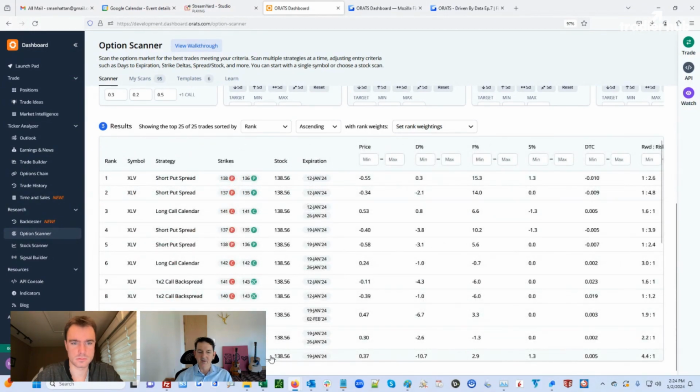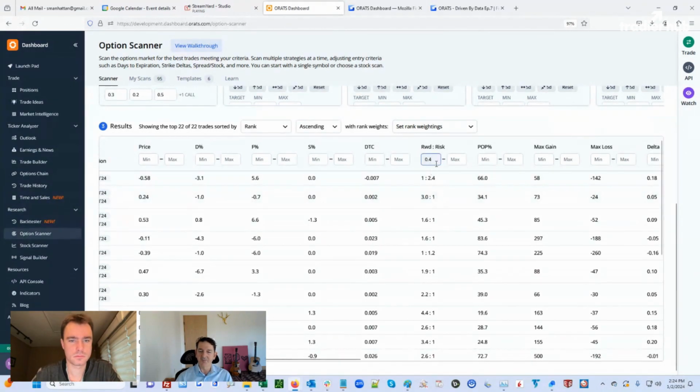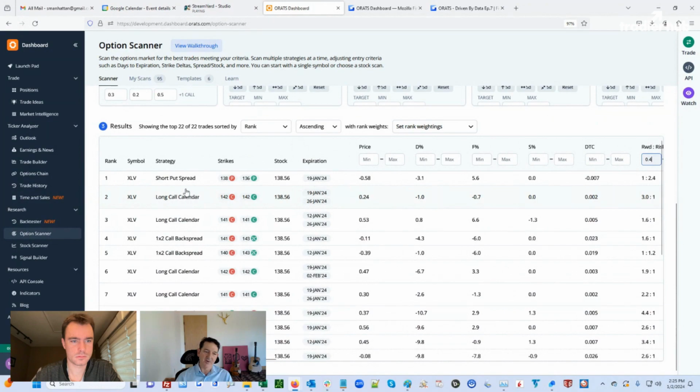hopefully, and then risk reward. This is betting 1 and risking 2.6. So 1 to 4 is probably too much. And you could say what the most and the least is. So if I were to say 0.4, that would get rid of a lot. And if it was 0.5, that's 1 to 2. So I'm just going to say those and then take a look at what's coming up. Now my calendar's come up, but we'll give you this one.